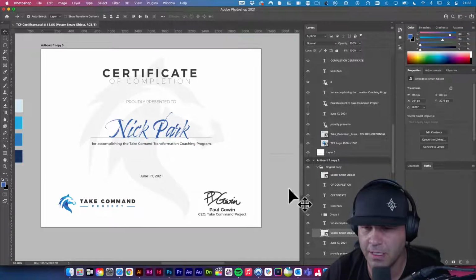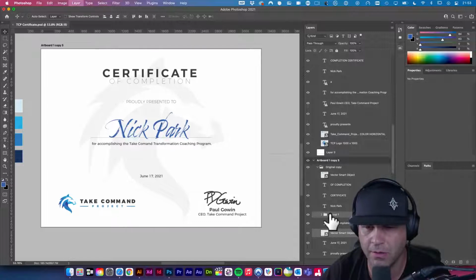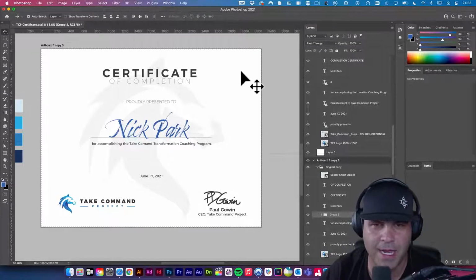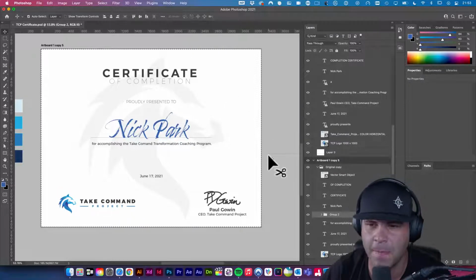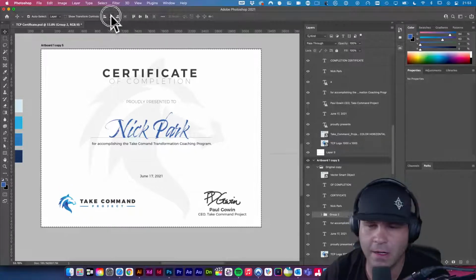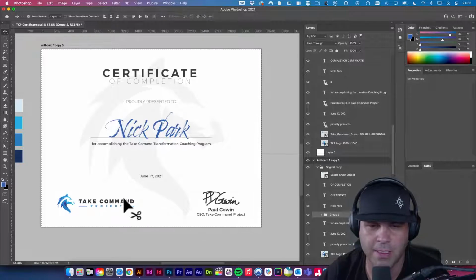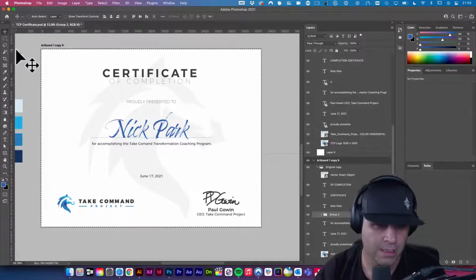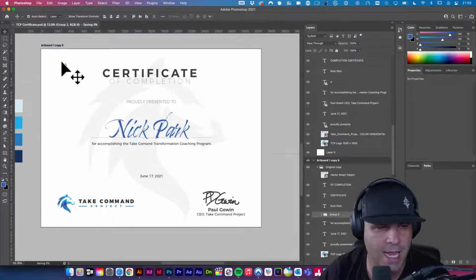So let's shift click, command click that, and make that a group. Now this stuff at the bottom is a group. If I hit command A to select my whole artboard, you get these little marching ants across it, and I've got this group selected. In my options bar across the top, I can click on the center here, and that's going to center these groups. So now my space on the right is going to be the same as my space on the left. Command D to deselect, Command S to save.